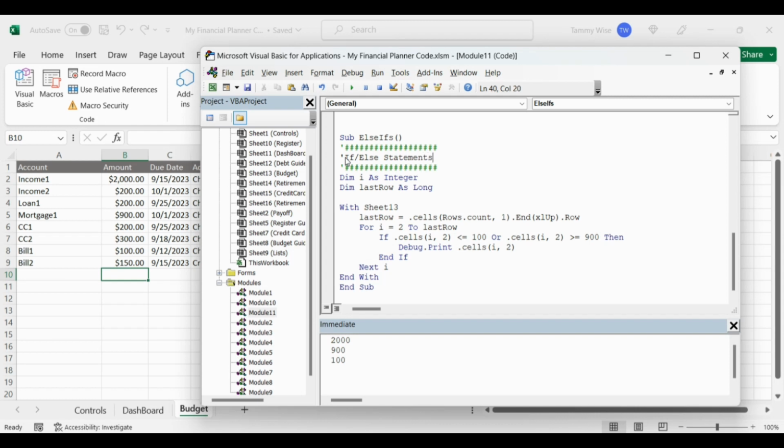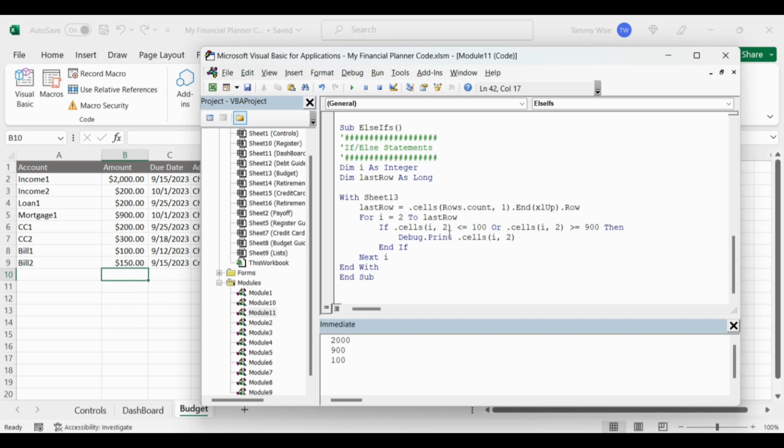This is just a good habit to be in, and I try really hard to keep up with this as I'm going through this. For the first if statement, we want to make it equal to $200. So we're going to say if dot cells I comma 2 equal $200. And I'm going to get rid of this or statement.